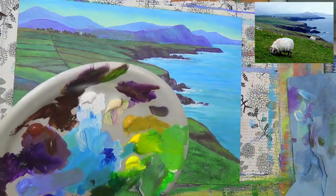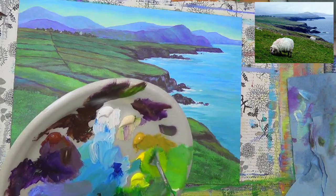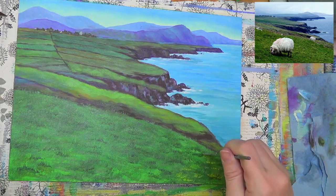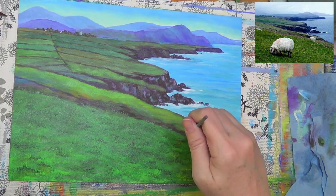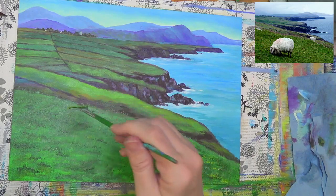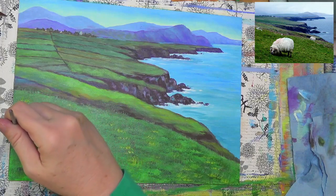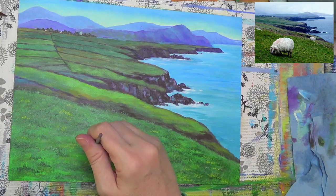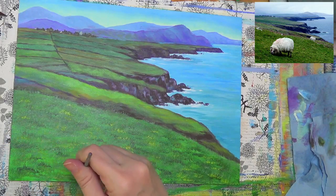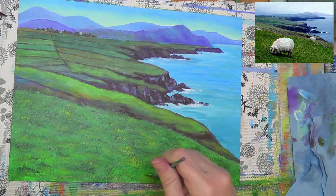Okay, now I'm going to grab some of the brighter yellow. There we go. Now these really bright ones, I want to be careful where I put them because I don't want to overwhelm it. So each new layer I'm adding, I'm going to do a little bit less than the previous one.